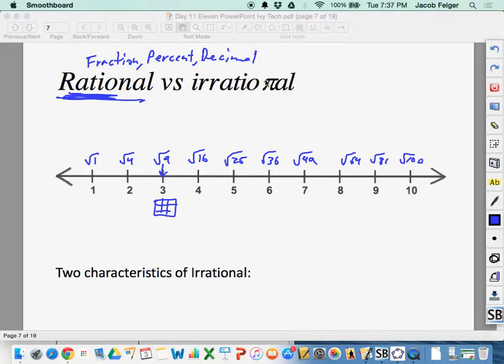Really, all the regular numbers that we're used to working with, those are all rational. But the ones that fall in between, so like here, the square root of 3 and the square root of 2, which are in between the square root of 1 and the square root of 4, if you type those into the calculator, you get stuff like 1.4-ish, and it's a weird decimal that goes on forever without any kind of pattern to it at all. Very similar to a very famous number. And then the square root of 3 is going to be 1.7-ish with a freaky decimal, and you can type it in if you want to. But that's how I remember irrational.